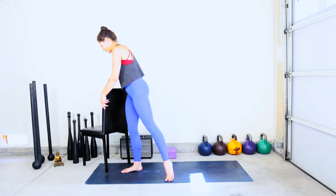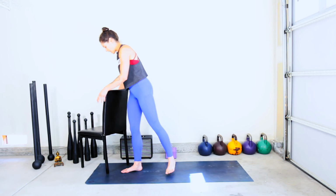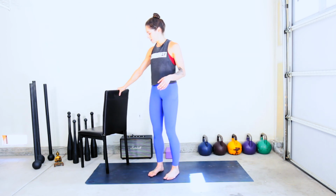And then one more for the mobility. So you're gonna, I'll angle this for you guys. Ideally, you have something a little bit higher that you could hold on to and create tension in the body. So the upper body is not gonna move, the hips are not gonna move, and we're just gonna open up the leg and the hip.